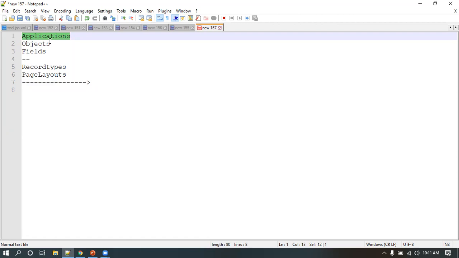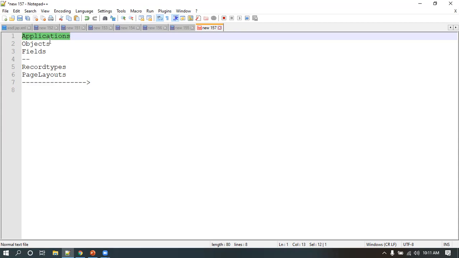Higher environments, let's consider. We have been working on sprint one in the last couple of days. Now the sprint one implementation is done. We need to move that to the higher environment for testing purposes, user acceptance, or PO acceptance, whatever it may be. We want deployments. So there is an option for preparing package XMLs.